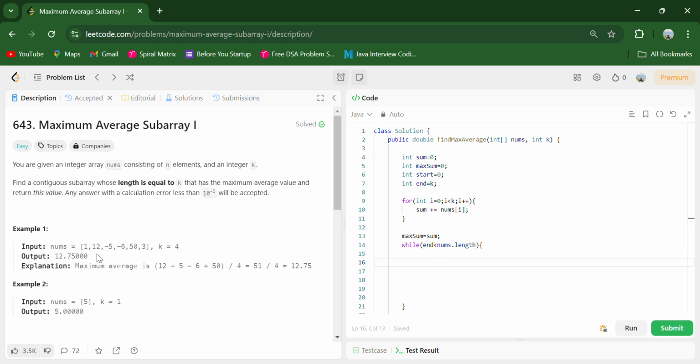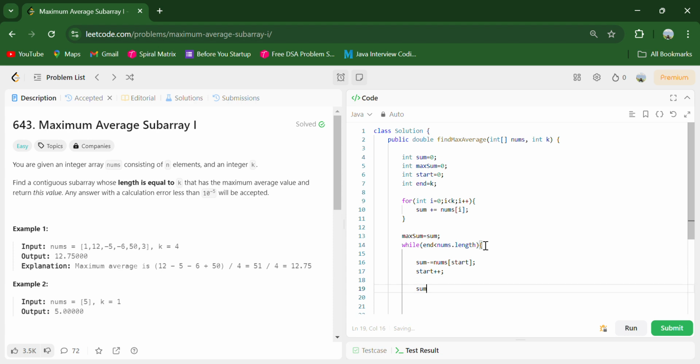For the next one we need these four, right? So 1 needs to be removed and 50 needs to be added, and the value of 1 is in start. That is what we will do. So sum minus equals nums[start], and we need to increment start.